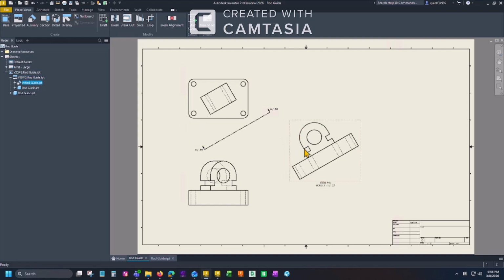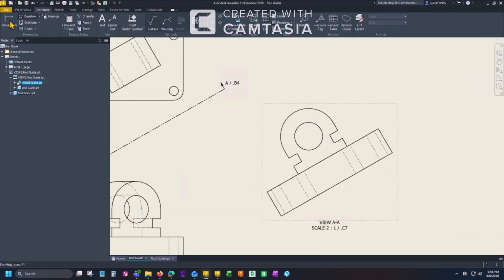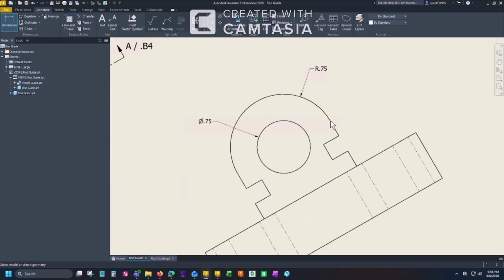Now I can go into my view here and add in all of my annotations to where I'm looking at it directly head on. And things are not going to be skewed or show up at an angle whenever I'm putting my annotations on.